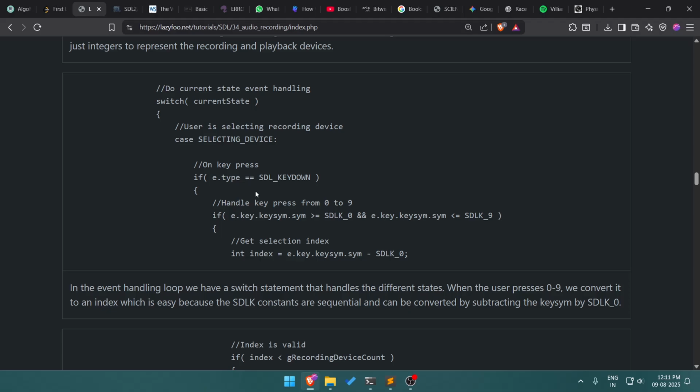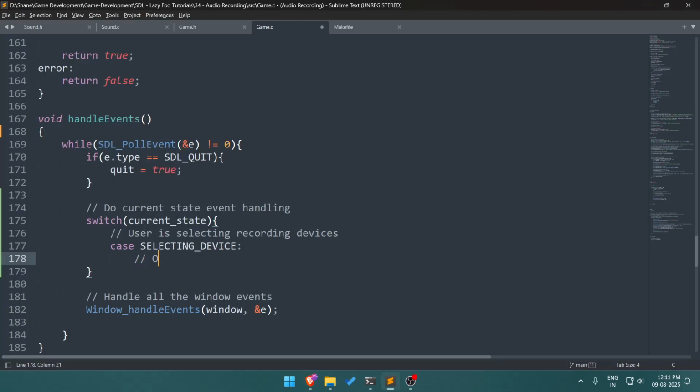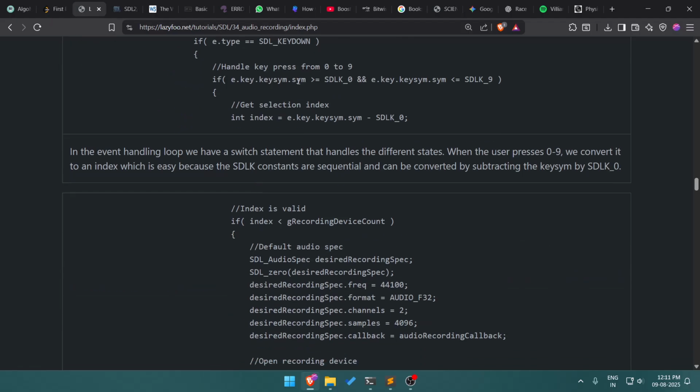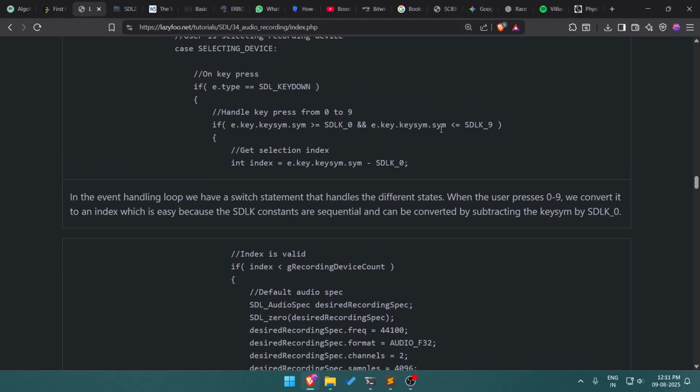Okay. So we have on key press. So on key press we check if key is down. Handle key press from 0 to 9. Okay, so 0 and it is okay less than 9.